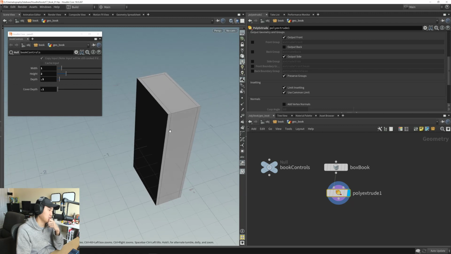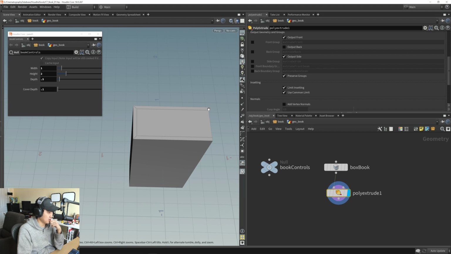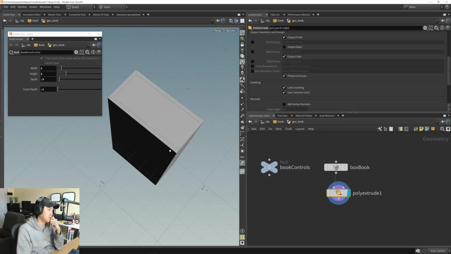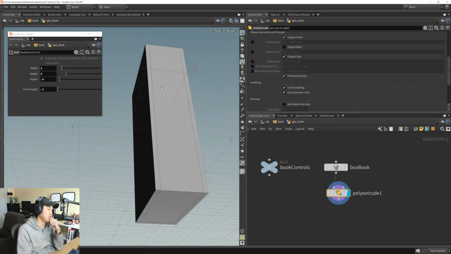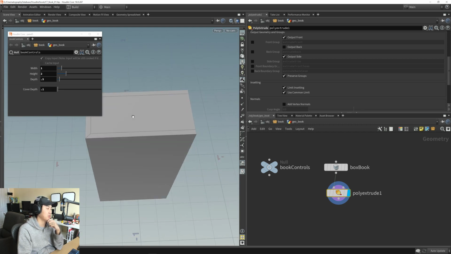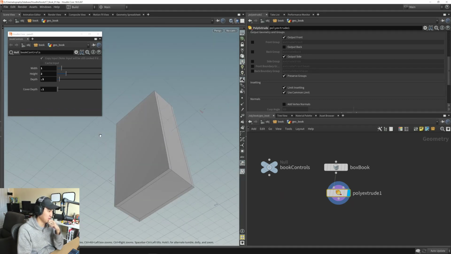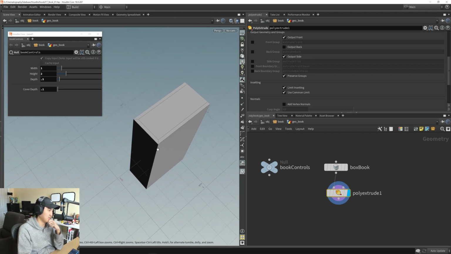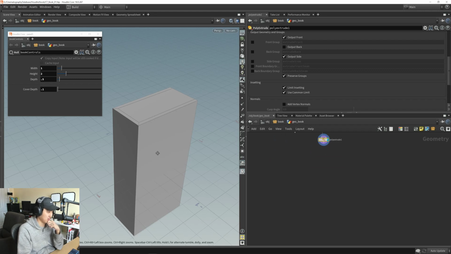The question is UVing these and unwrapping them. Especially this. Not really sure how that's going to go. Yeah, it's basically this edge here. Those ones shouldn't be too bad. This is the one that I don't know exactly how to do. I might have to do them individually. So it's 1, 2, 3. Cut this book in half technically, and then mirror it on the back. Nah, I need this whole face together. There's going to be a lot of selecting faces one by one and blasting. This tree is going to be gigantic. I'm going to have a different branch for every single one of these faces.